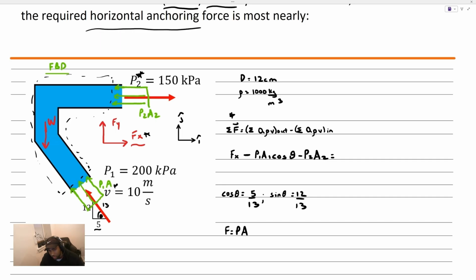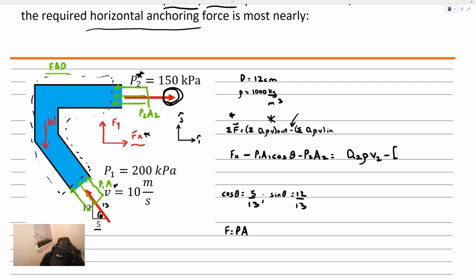Now let's think a little bit about these momentum flux terms. Let's start with the out term. We know the out term has a positive sign. At this second point here, we see the speed is pointing towards the right. We have a flow rate, that's Q2, a density, and the speed is pointing towards the right. It's the full speed, that's V2. So this is the correct momentum flux term here. And then we have a minus sign. That minus is due to this minus sign right here.